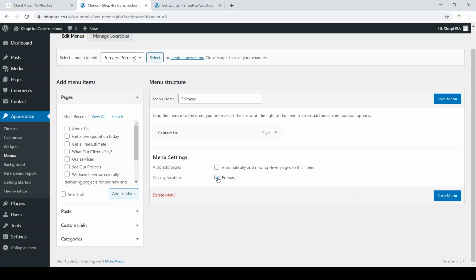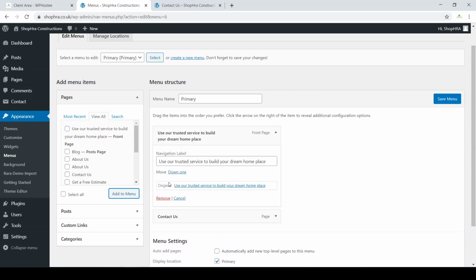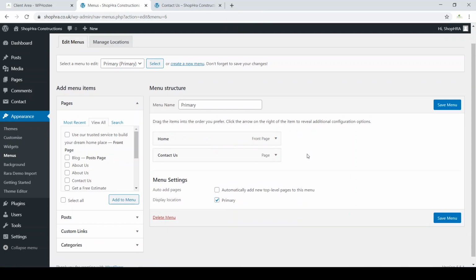So now make sure this is checked, and now you're going to click view all to make sure that you have everything. Do you see where it says front page? This is your home page, so you have to add your home page, click, and then you go here and you change this to home. Once you've done that, close it back.